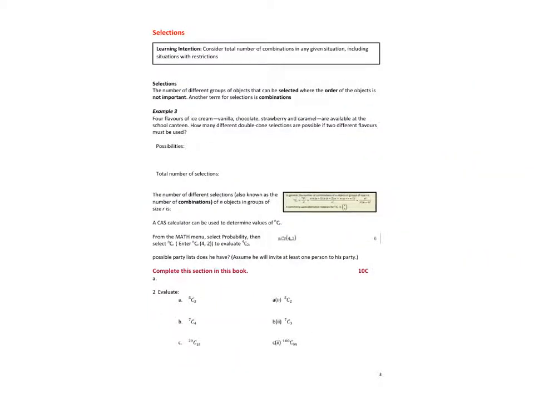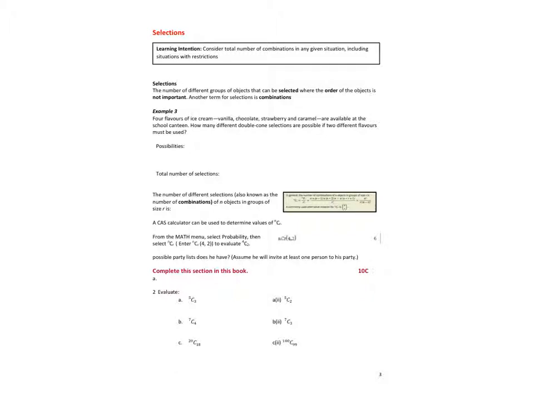What we're more interested in here is the number of ways we can make selections. If I've got 5 different people to choose from, how many groups of 3 can I make? Or if I want to make a president, vice president, and treasurer out of a group of 10 people, how many different combinations can we have?